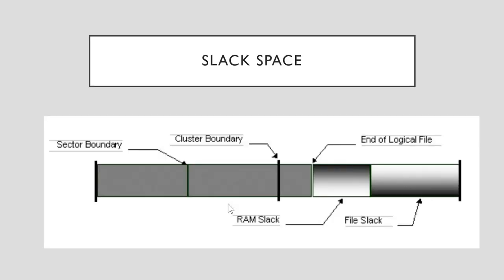And there's a new term in the slide: slack space. Let's talk about the slide here. We have sectors, right? The first one, second one, third one, and fourth one. We have 4 sectors here, and let's say the size of one of them is 512 bytes. So our cluster size is 2 kilobytes. Do you see that? 1, 2, 3, 4.